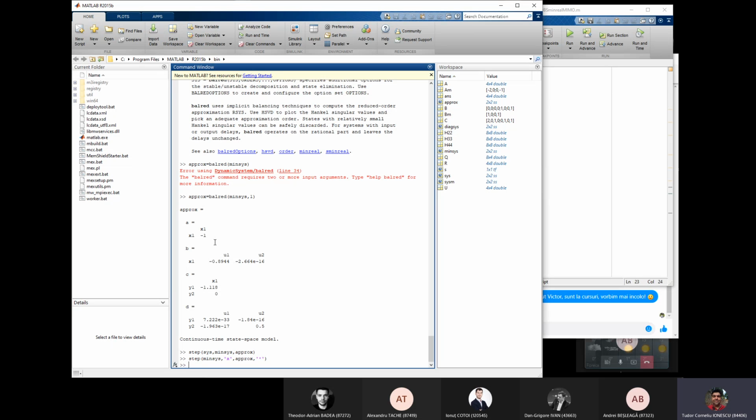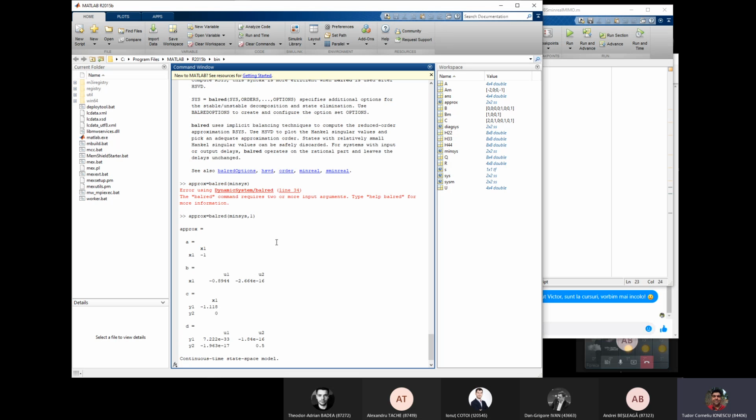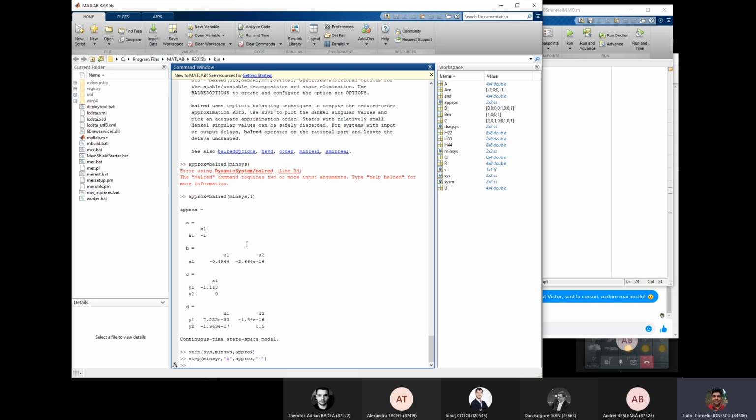But this last one is an approximation. It's a very good approximation because the system is very small. The minimal realization is order 2, and you go from 2 to 1. So essentially, it's a very good approximation, and it's completely different from the minimal realization we have just computed. This is what I wanted to emphasize.